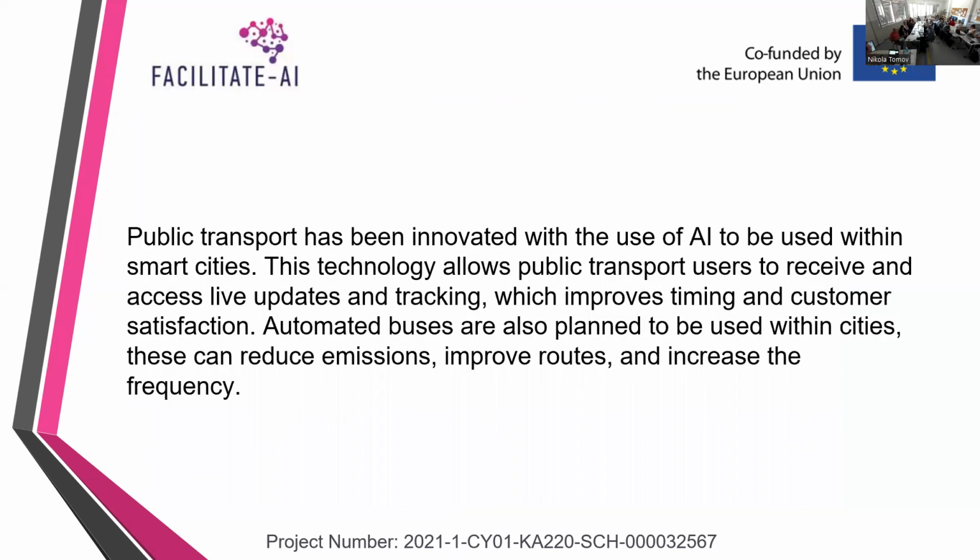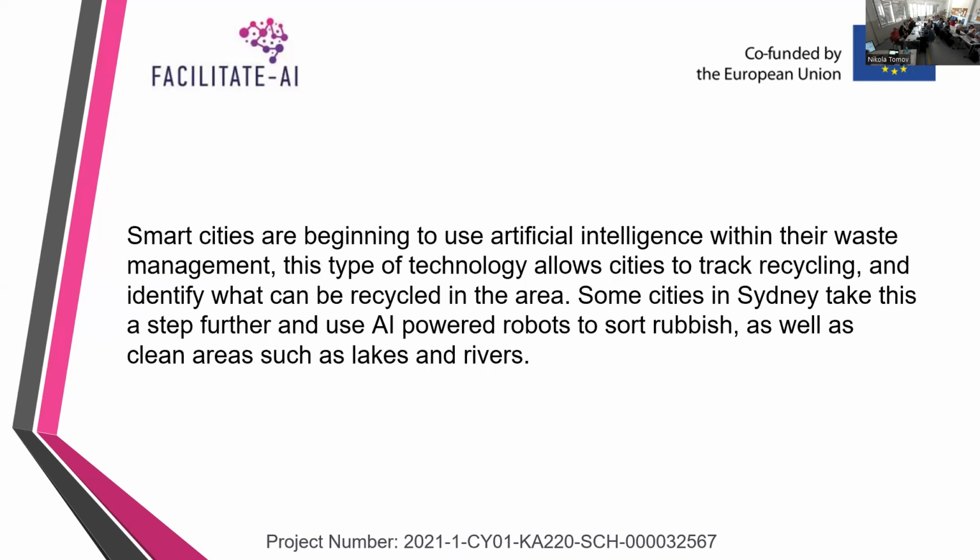Public transportation can also benefit from AI and the Internet of Things because public transportation is sometimes very irregular in cities like Sofia that are very high on traffic jams, for example. AI can be used to tell passengers when to expect a bus, whether to wait for a bus, whether to go to a different station, for example, and take another route, and so on. So there's quite a lot of things that can be done for public transportation and AI. And actually there are apps already that use this technology, like Move It, for example.